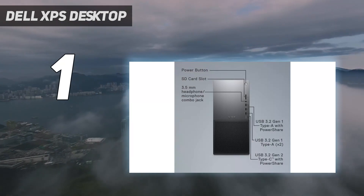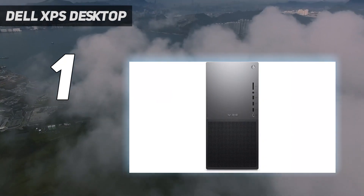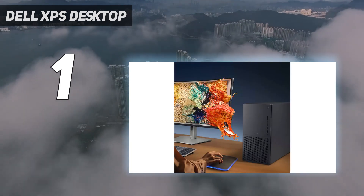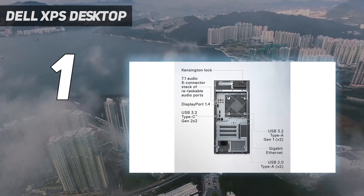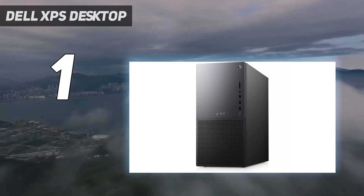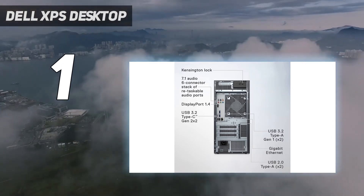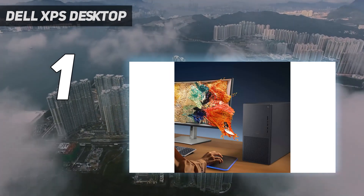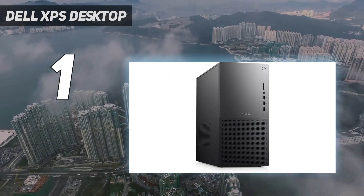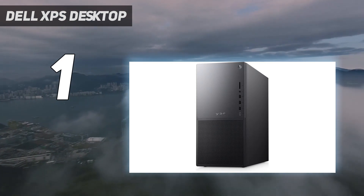And number 1: the Dell XPS Desktop. We called the Dell XPS Desktop 8960 a formidable gaming PC dressed as an office cog, for good reason. Though the XPS line isn't exactly marketed by Dell as gaming computers, it's gotten a massive boost in specs in the last few years, so that at its highest configurations, it's a worthy opponent to the most kitted-out gaming and content creation PCs. It does that without shedding its office attire, which in our opinion is a bit of a double-edged sword. On one hand, that minimalist design allows it to fit right in, in just about any setting. On the other, it's become bland, boring, and a bit archaic at this point. When it comes to performance, however, there's nothing archaic about this new generation. Of course, if you just need something for office work, the lower configurations, which are much more affordable, should serve you well.